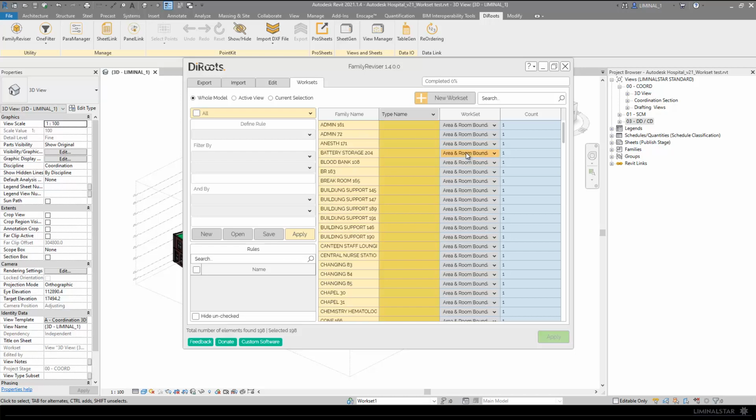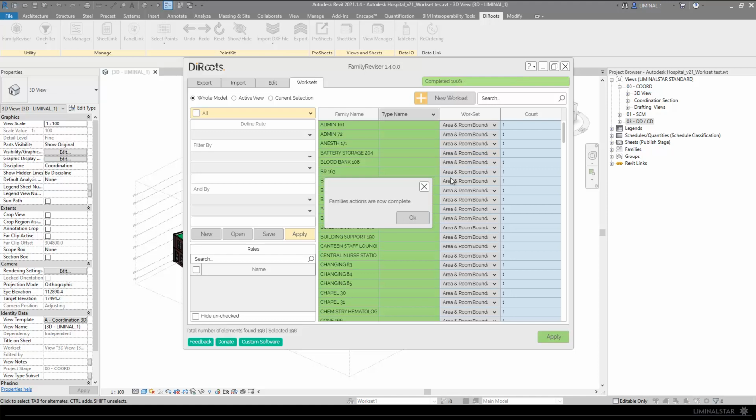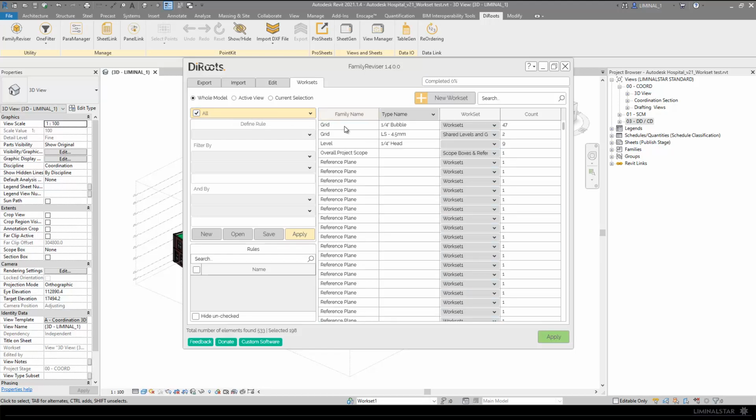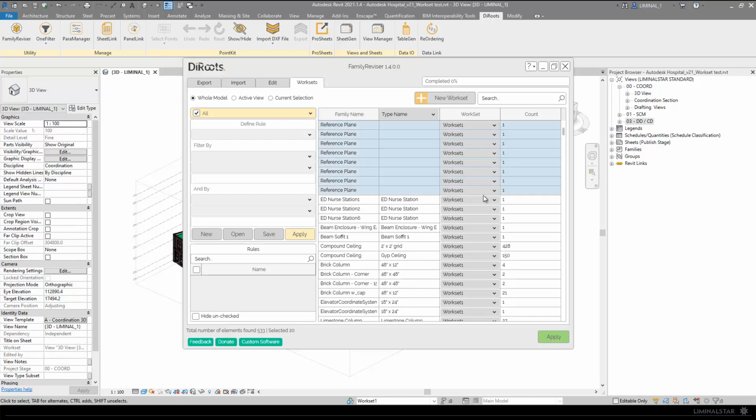I like this list here at the bottom too. It's saying total number of elements found: 198. 198 rooms that we just moved over to the right workset. Now we do all the same, so for scope boxes and reference planes, we put those onto a specific one.